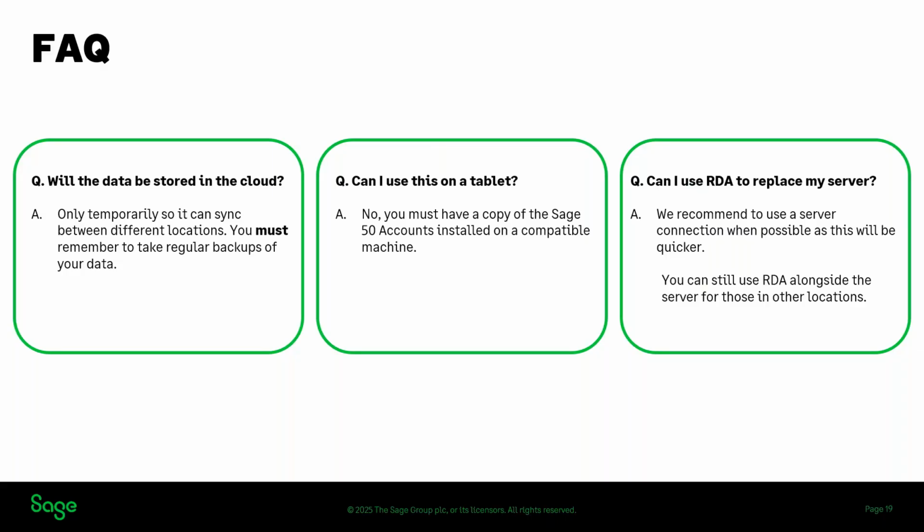Can I use this on a tablet? No, you must have a copy of the Sage 50 accounts installed on a compatible machine. Can I use RDA to replace my server? We recommend to use server connection where possible, as this will be quicker. You can still use RDA alongside server connections for those in other locations.